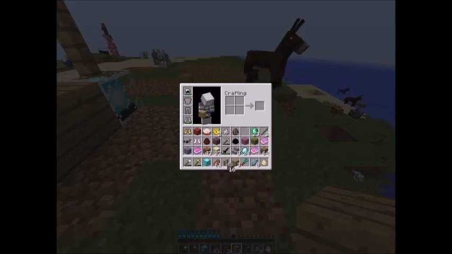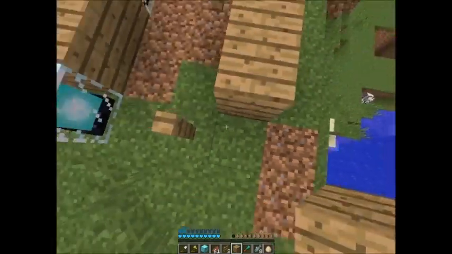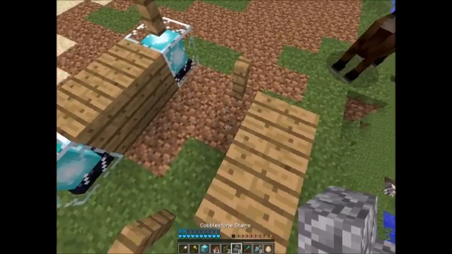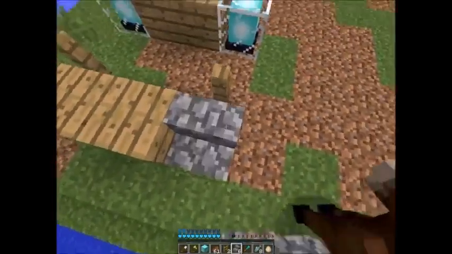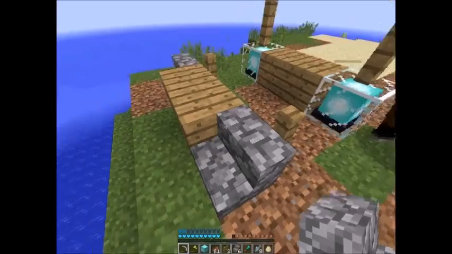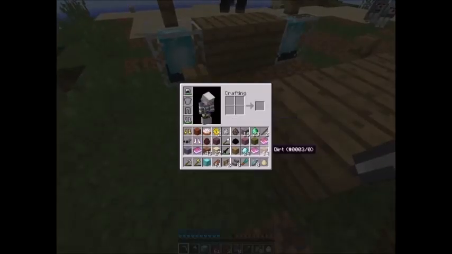Let's see. So we got a little bit of wood to fit back here. But some stairs right here, I guess. Nah, I don't like the way it looks, actually. Let's see. What does this... this looks pretty cute, too, so.